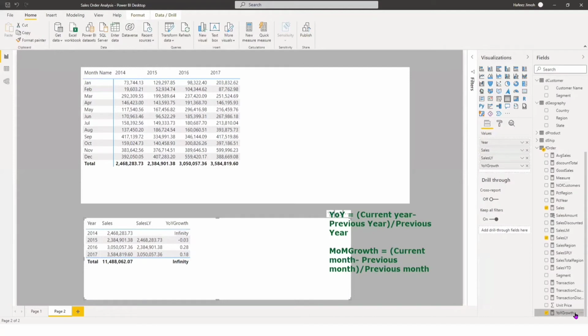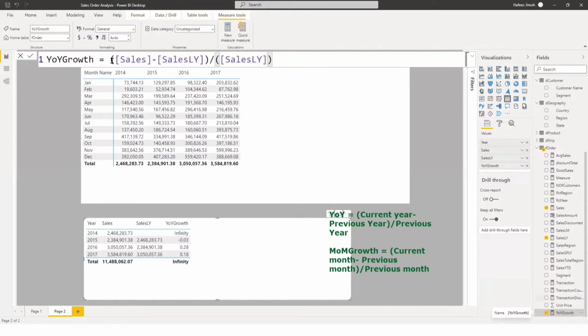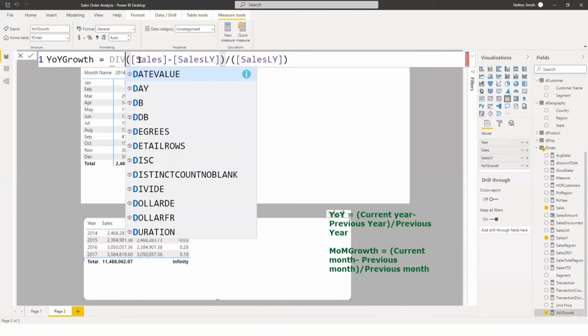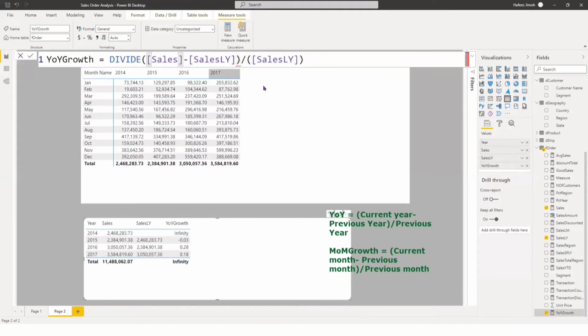I go back here and use a more efficient formula. I'm going to use DIVIDE, and I just put a comma. It basically divides for me.